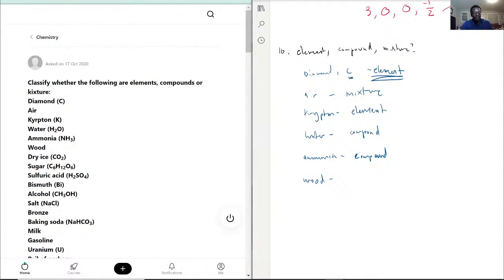I want to say it's a compound because that's a very specific part of, I guess, trees. If it was like a whole tree, that'd be more of a mixture because it's made up of different compounds put together. Like humans, we're mixtures because we're made up of different compounds. Shoot, but if it's just wood, if we're assuming, nope, because wood cells have different molecules in them, I'm going to say it's a mixture.